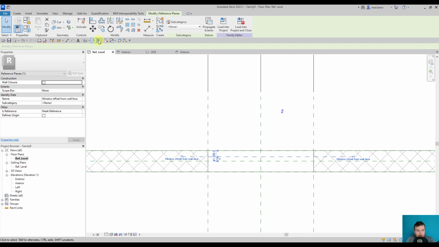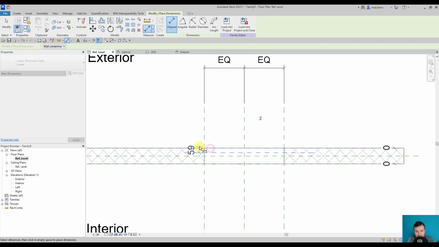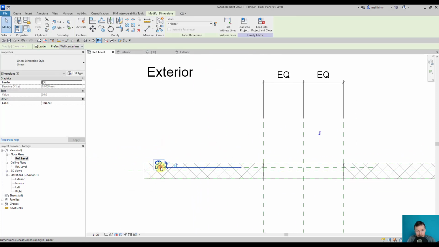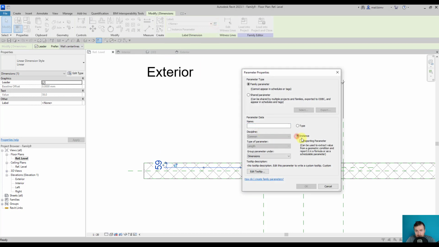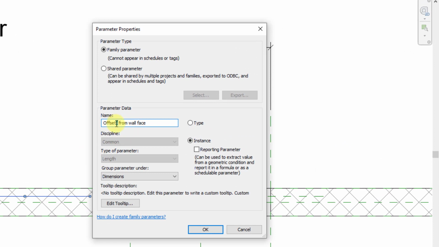And in order to do this, I will create a separate parameter. So we will just use dimension, create a new parameter. I will make it an instance parameter. When we are naming parameters, it's good to follow just one rule, that we don't use hyphen, because this hyphen can be used in the formula and it means minus. So if we use it in the name, we might have a problem later on if you want to use formula. So instead of hyphen, use underscore if you want to keep such a naming standard.